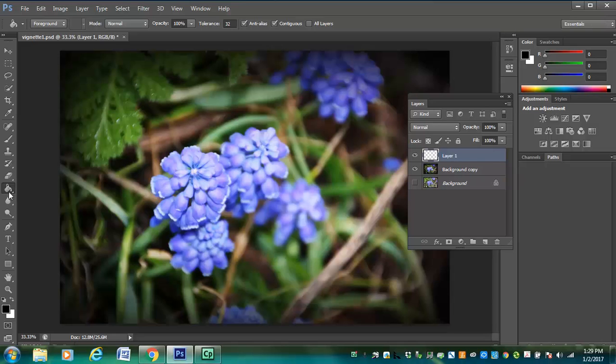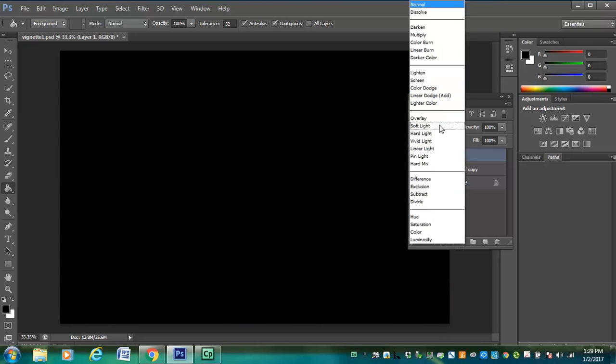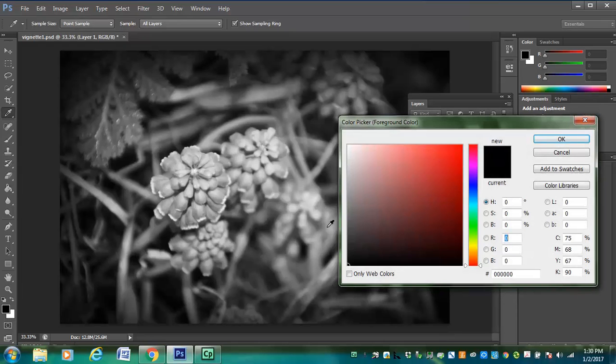I'm going to go over to my paint can and I'm going to drop in a black foreground color. So again, D on your keyboard resets the colors, and make sure that the black is on top, the foreground color, and drop in black. Okay, the next thing I want to do is change this to a hue. And this is a nice way of making my image black and white. I also noticed while I was showing people how to do this, if you don't have your color exactly on black, if you have something that just looks a bit black, you're going to get different results.